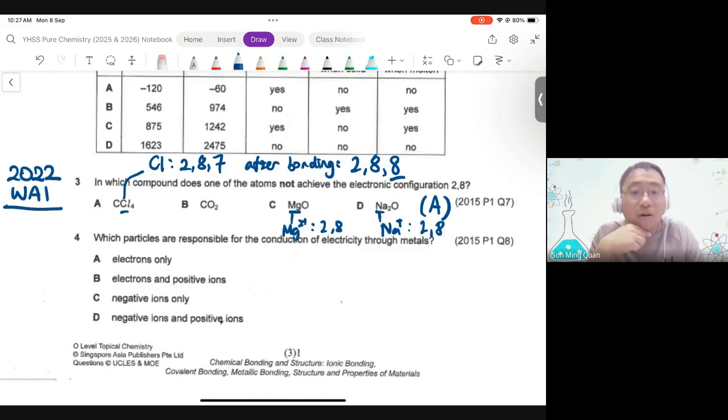In addition, chlorine can also share 1 valence electron to form a molecule with a fully filled outermost electron shell. So obviously CCl4, carbon is a non-metal, chlorine is a non-metal. So CCl4 is not ionic, CCl4 is simple molecular. So it's about sharing of valence electrons. So it is also important when you write non-metals to figure out, besides gaining electrons, non-metals can also share electrons. So chlorine shares 1 electron with carbon so that it achieves a fully filled outermost electron shell in the molecule.